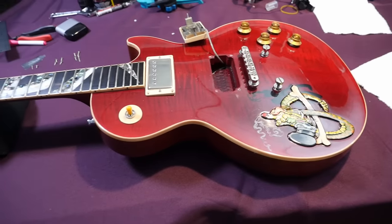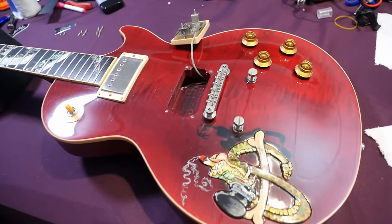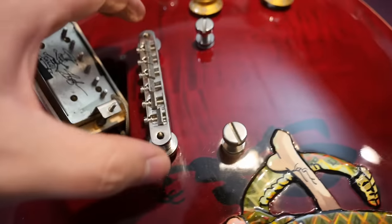But at that point, if you're trying to pass it off as a Custom Shop, you would kind of want to hide things like that. So that is 100% what this thing was, a 60s Les Paul Standard. But now we get to the bridge. Why does it have an ABR1 bridge?